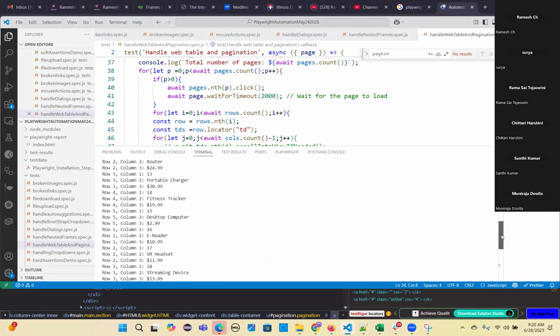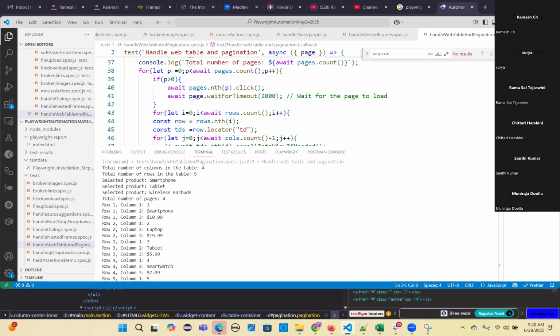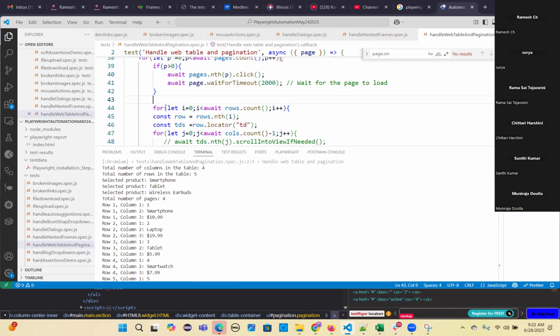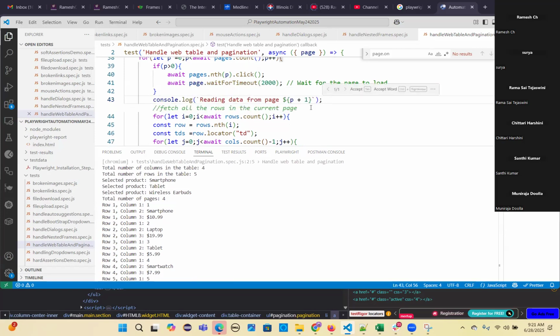I think we have to print page by page, otherwise we don't know which page the data is from. So I want to add one for the first page. Maybe I can add this: print, reading data from page one. That is the missing piece.